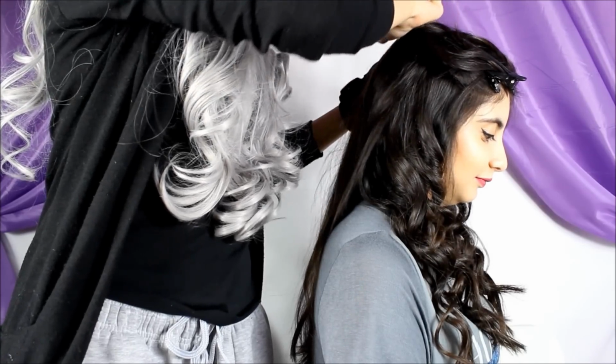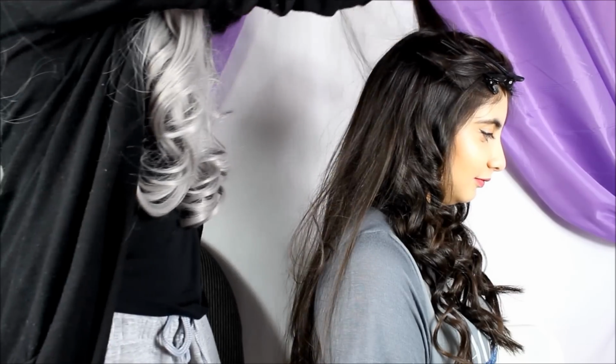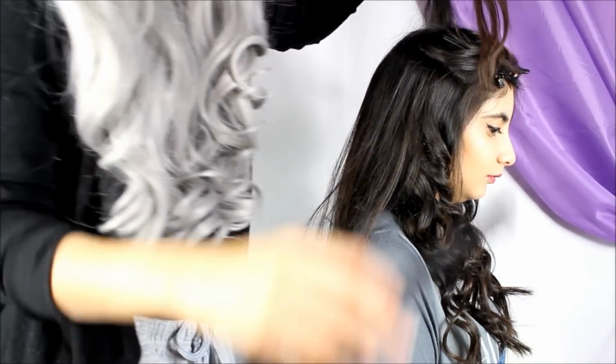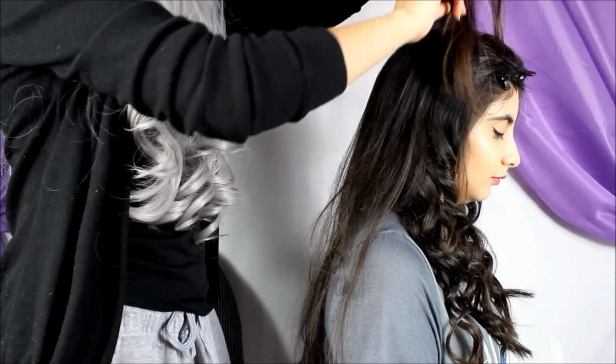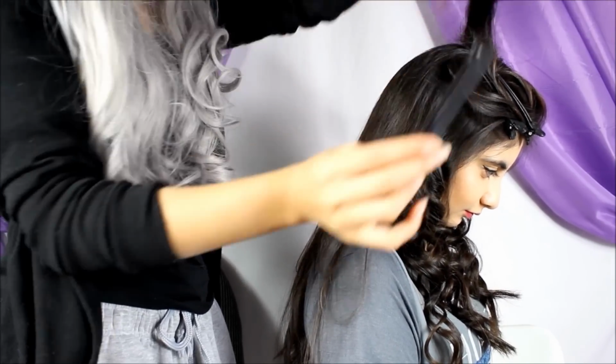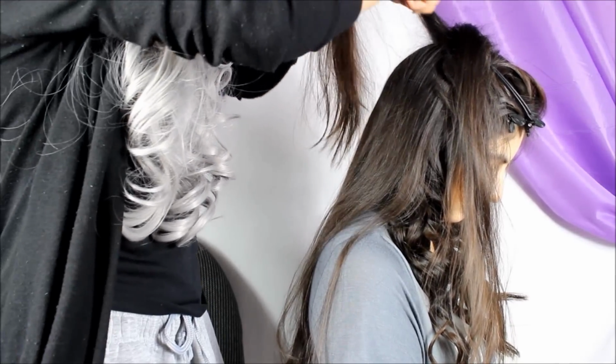I'm going to take a layer of hair at the very, very top, pull it up. Then you want to spray it just a little bit, and then back comb downwards. Then take another section, and back comb.